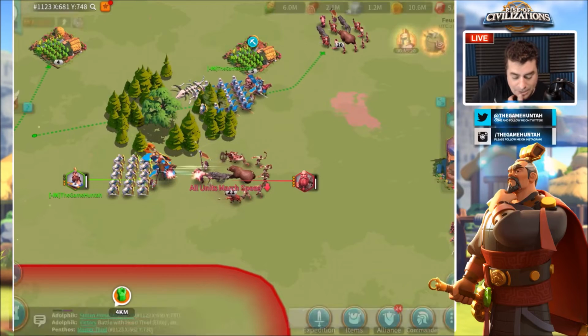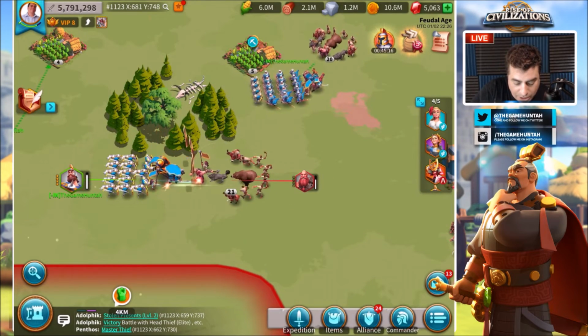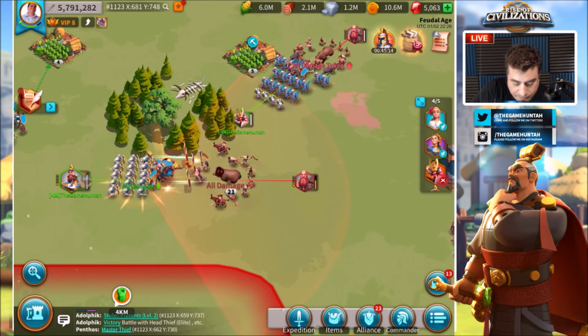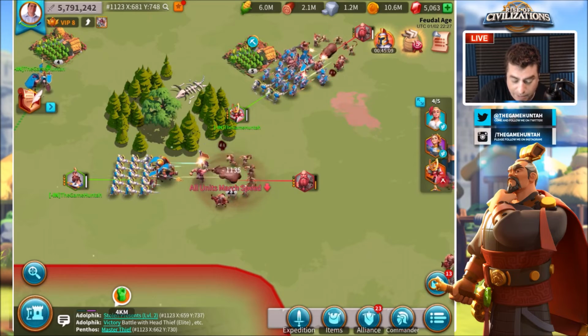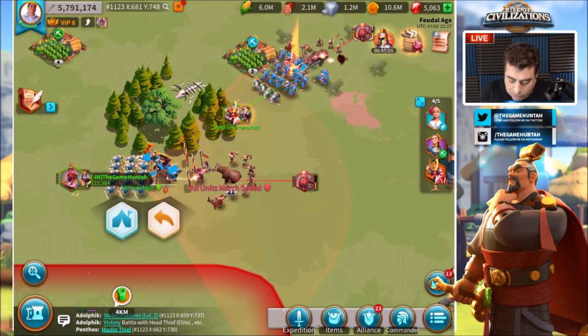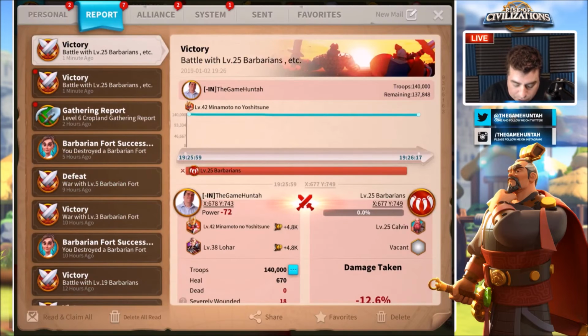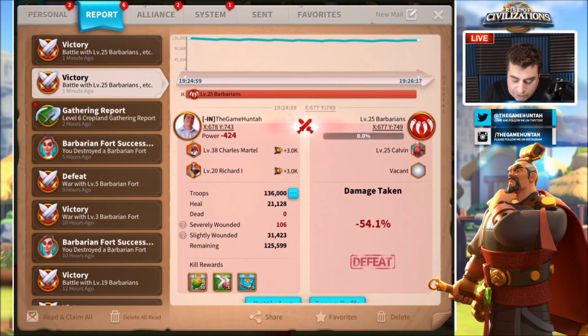Okay, that is the special attack of my friend Richard the First, which I need to keep upgrading. We're reducing damage. Perfect. It's healing my troops. Perfect. That is not bad at all. I would love to take a look real quick at this. Not this one, this one. Okay, 3,000 in XP. It's okay.